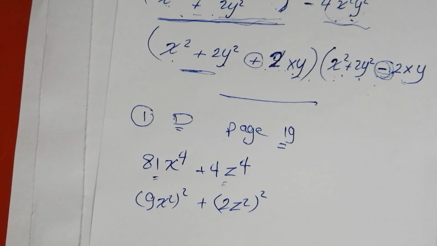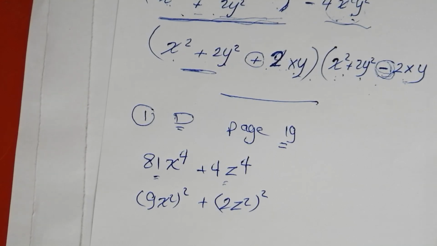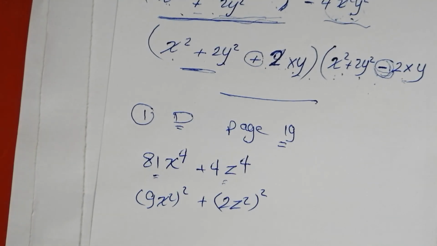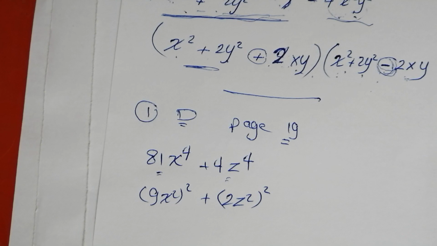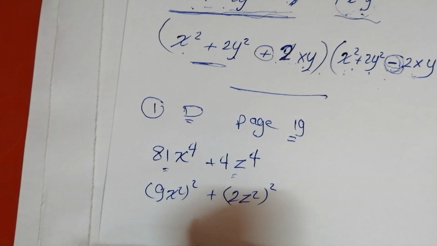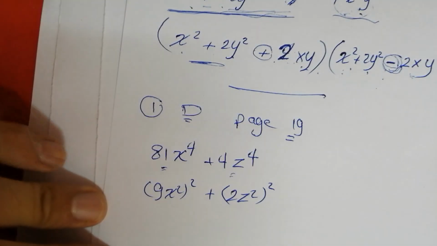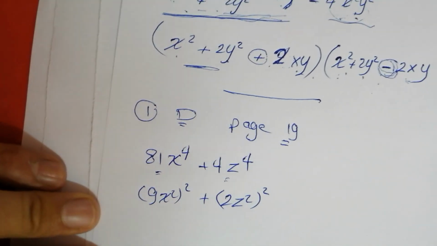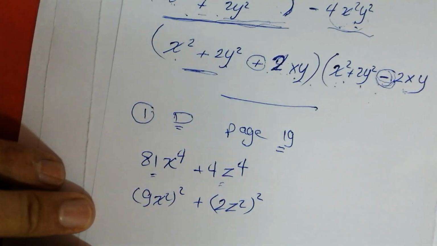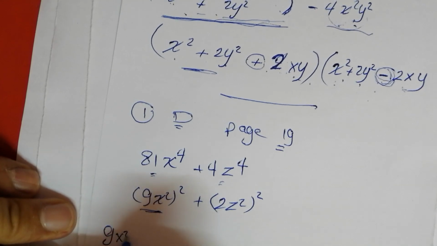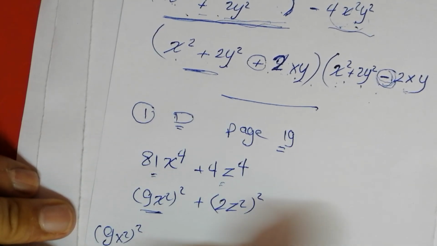Yes, that's very good. If you find the sum of two squares, you are going to factorize by completing the square. How to factorize it? You're going to add and subtract the middle term. What is the middle term? How can you find the middle term? The first term is 9x squared and the other term is 2z squared. So the middle term is 2 by the first by the second, without squaring. Let's write the first term down: 9x squared all power 2, and the other term is 2z squared all power 2.